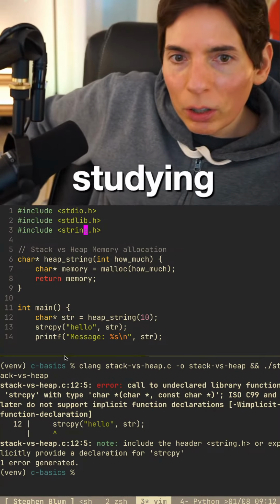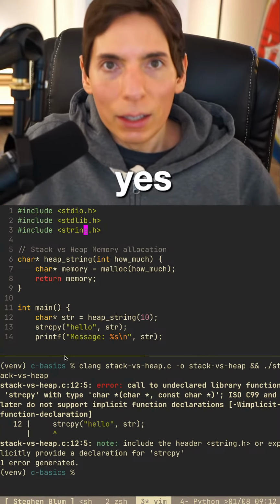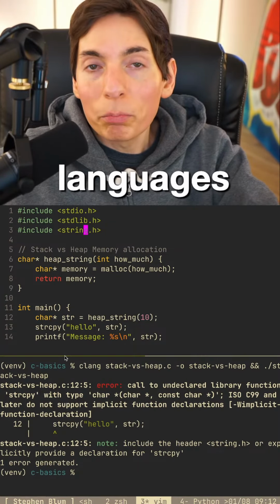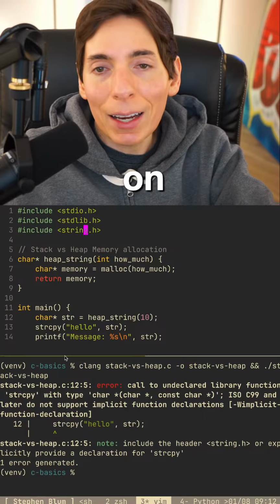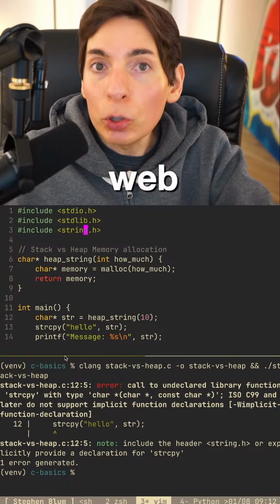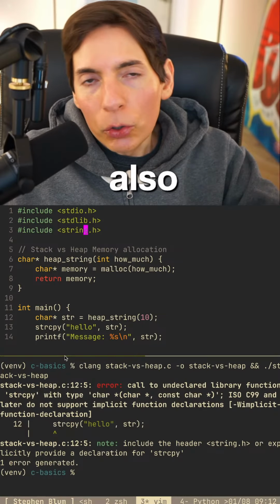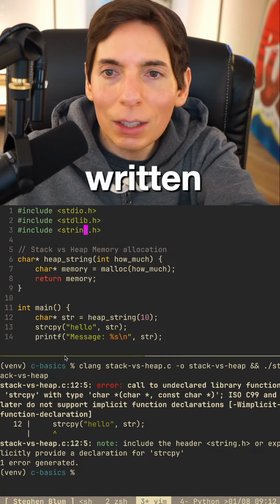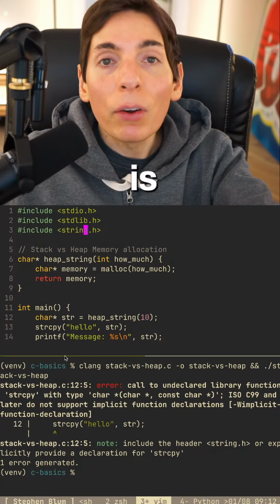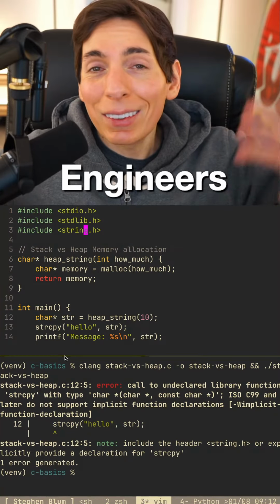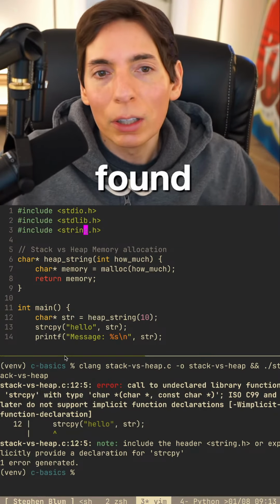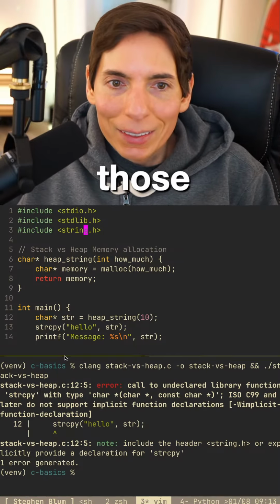You're studying JavaScript. Is that recommended? Yes, it is. You want to learn JavaScript. It is one of the largest languages ever distributed. Everyone on the planet who's used a computer on the web has used JavaScript. They've also used C as a matter of consequence from the networking components that are all written in C. JavaScript is a fundamental language for software engineers. It's an expected knowledge at this point. Python and JavaScript, I think, are foundational languages. You got to know those.